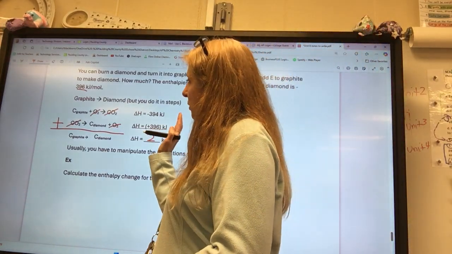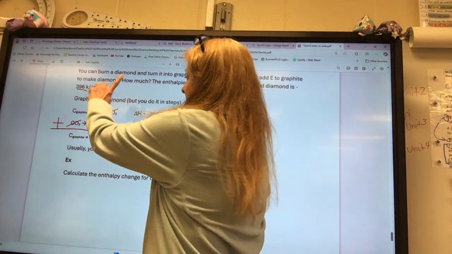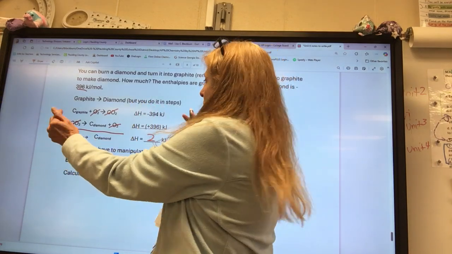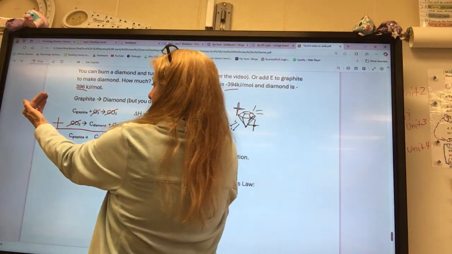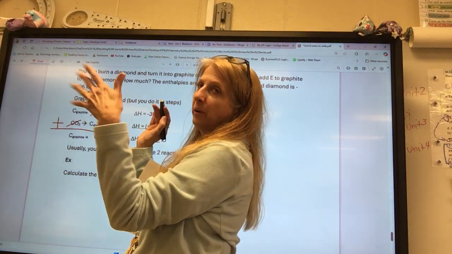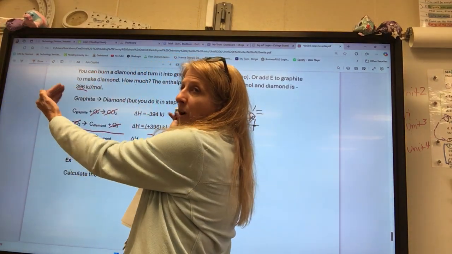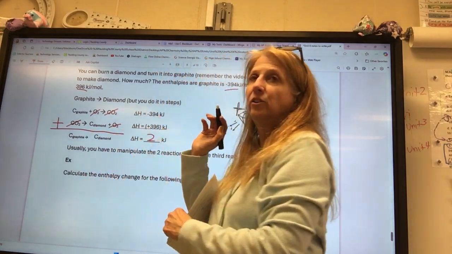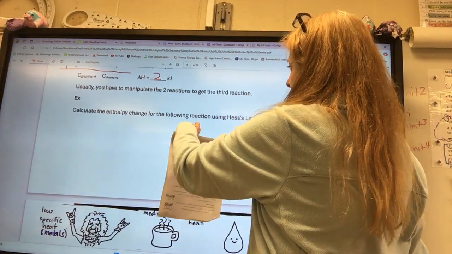So what you do to one side of an equation, you do to the other. So if I had to multiply an equation to get this stuff to mark out, okay, that's what we're trying to do. If you multiply, you have to also multiply by the heat. The heat gets multiplied too. So when you put your parentheses outside of it to multiply, distributive property, you put your parentheses and multiply it times everything on the inside. Don't forget that the heat gets multiplied too, okay? And then sometimes you have to reverse them.